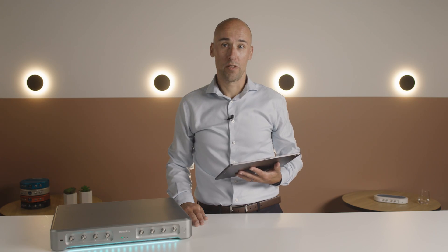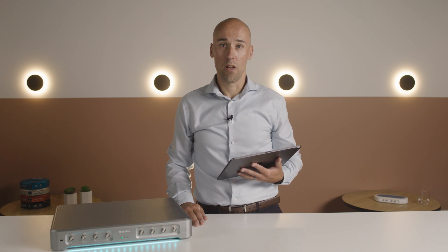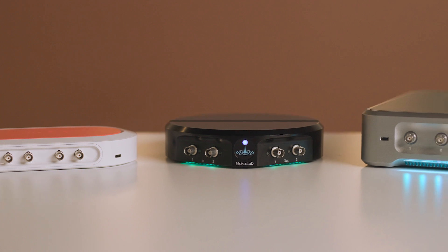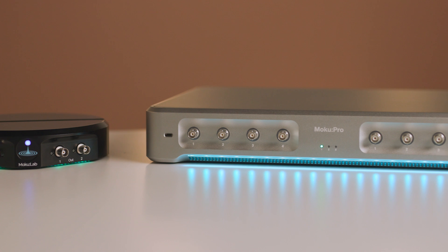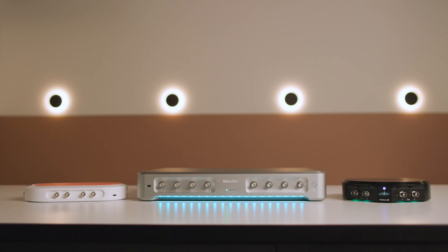To optimize performance in a range of applications, the laser lockbox is available on all our MoCo devices, from the affordable and highly portable MoCo Go, through our workhorse MoCo Lab, and right up to the flagship MoCo Pro, which is designed for the most demanding applications. Simply choose the specification and price that meet your needs.